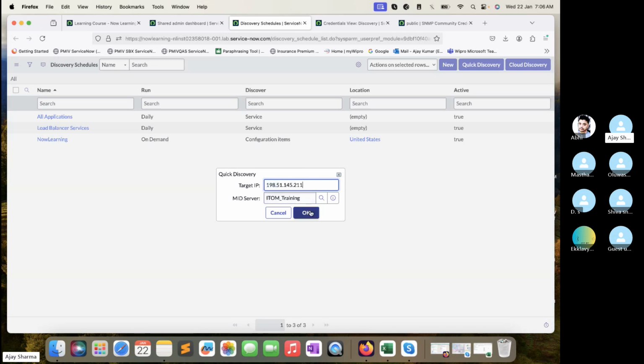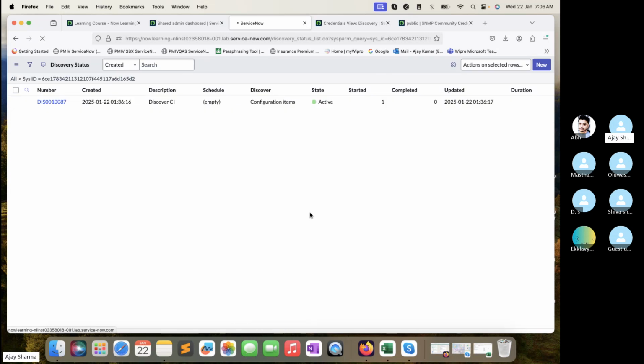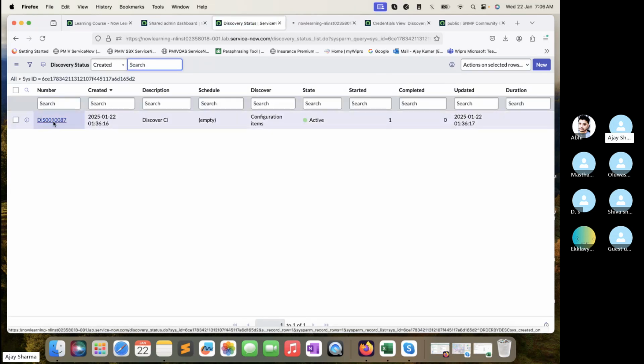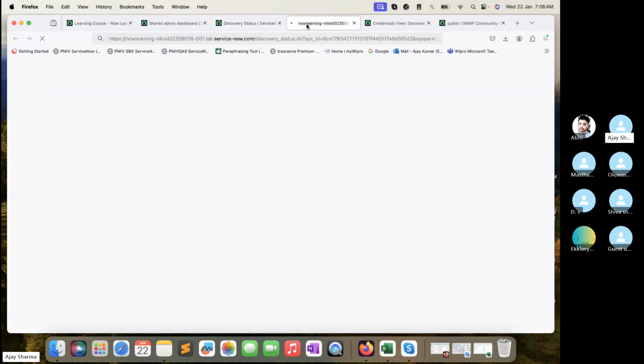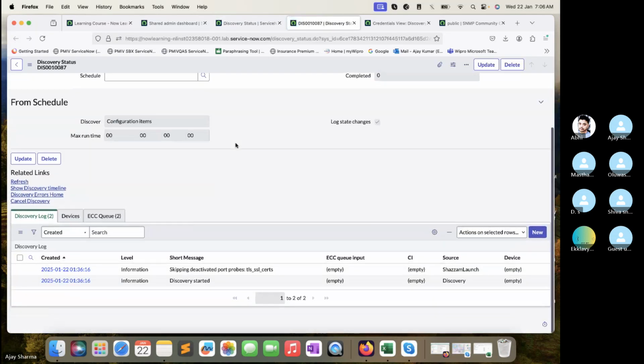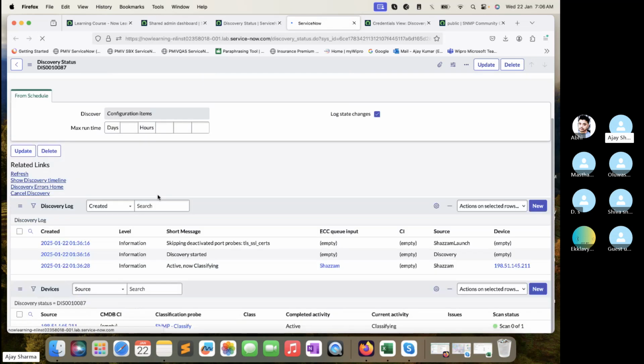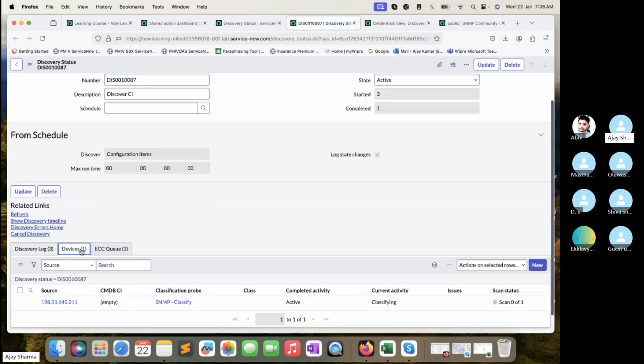They configured it in such a way that on a single device there are two OS or two protocols running, one Windows and one SNMP, and based on the classifications we configured and the priority, Windows is triggered first every time.